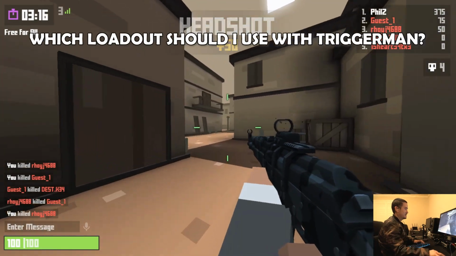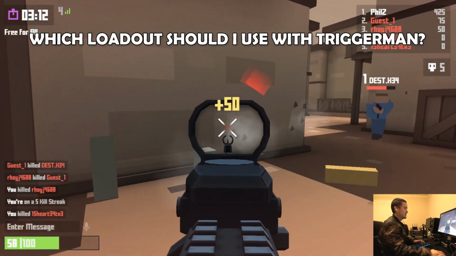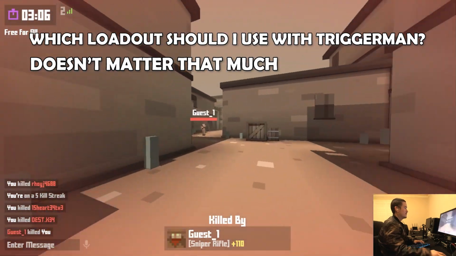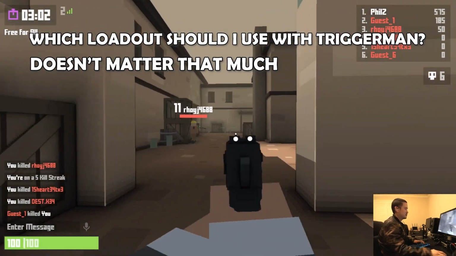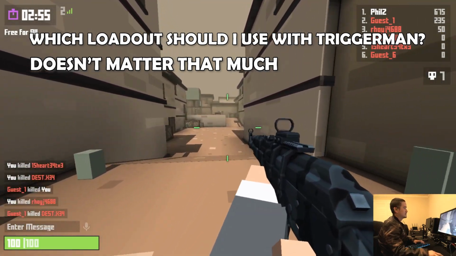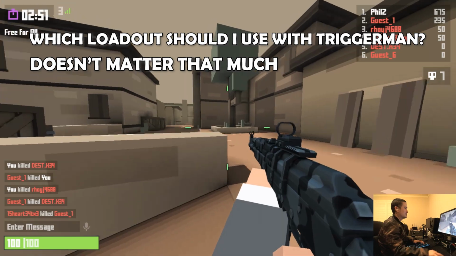In terms of your loadout, the question of whether you use the pistol or the deagle, to be honest, the answer is that it doesn't really matter that much. And the reason for that is the Triggerman has a very, very fast reload time. So there's actually not very many situations where you're going to want to switch to your pistol rather than simply duck away and reload. That being said, if I had to choose, I would probably go with the deagle.